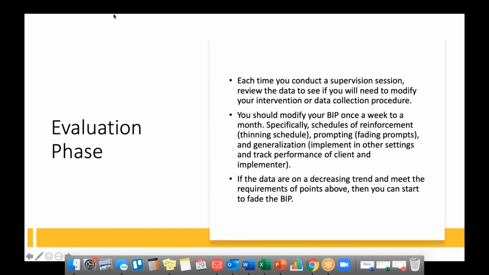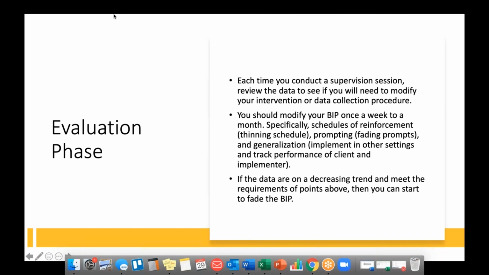Remember, even if the behavior looks like it's reducing, if parents or BTs are saying that, well, it looks different now, or even though the data show a certain way, is it something in terms of the training, or is it duration that you have to look at now instead of some sort of rate or frequency? So you need to review and see if you need to make any modifications each time you're out there. Rule of thumb is about once a week.